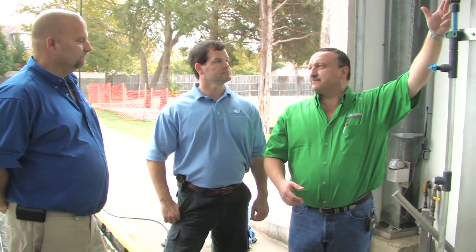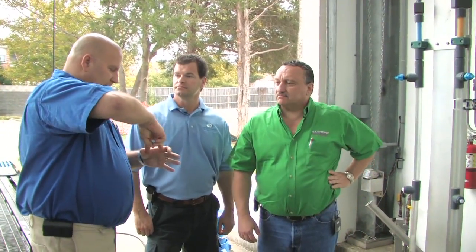Okay, here we are in the tunnel. Bill, we have product coming out here and air coming out here to this point. What happens from this point down? You get your air and your fluid to mix to create whatever type of foam show you're trying to create. In this application, we want a good blanket coverage. We want to focus on cracks and crevices and making sure we're getting enough for it to be able to do what we need to.